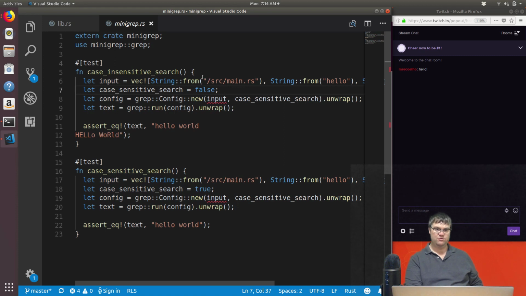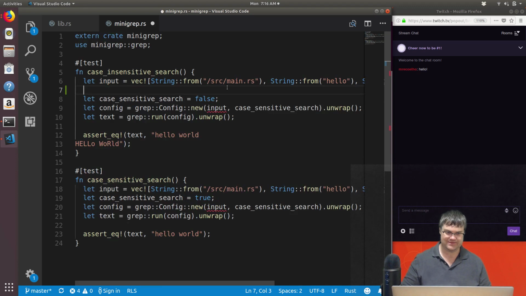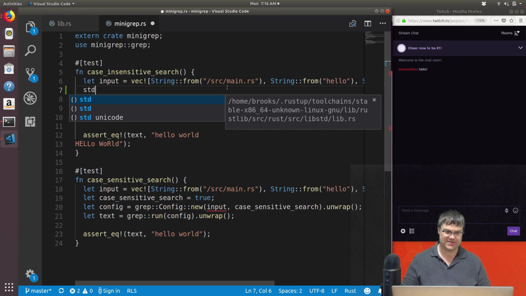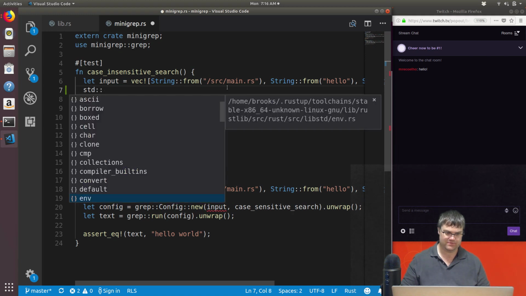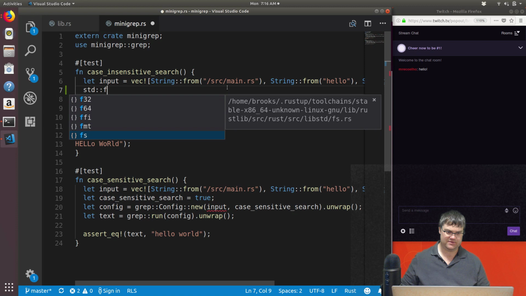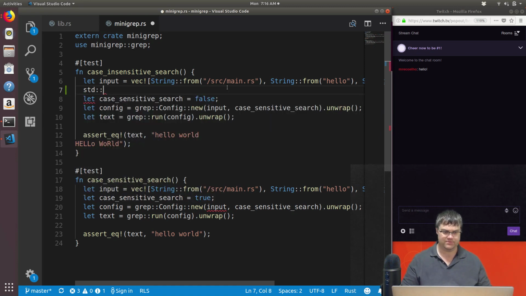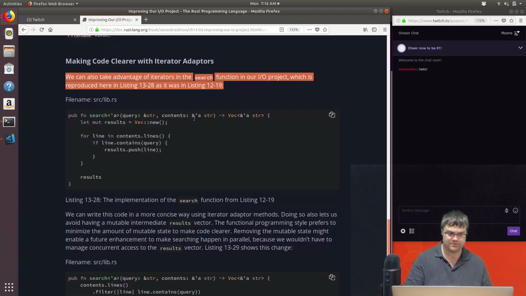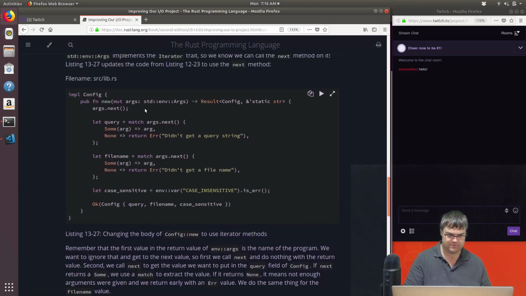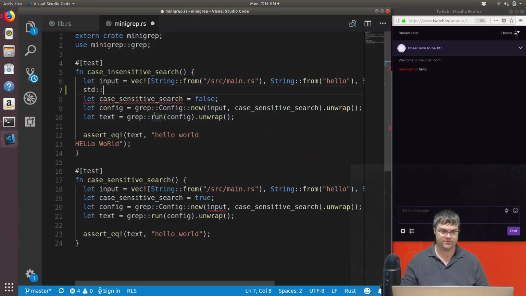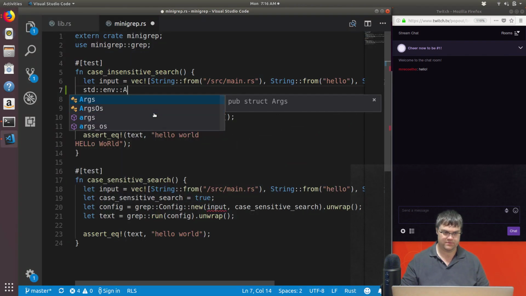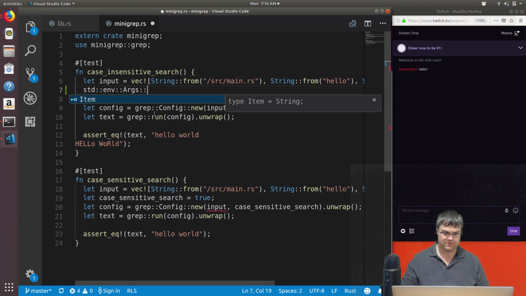Can we do like Args::new? I don't think that's a thing. Like std::fs. It's std::env. Oh, there's just an Item, type Item equals String.